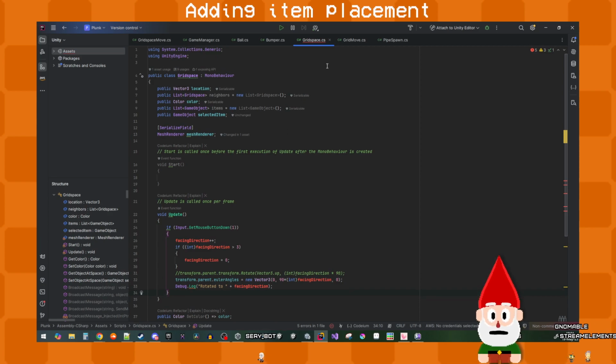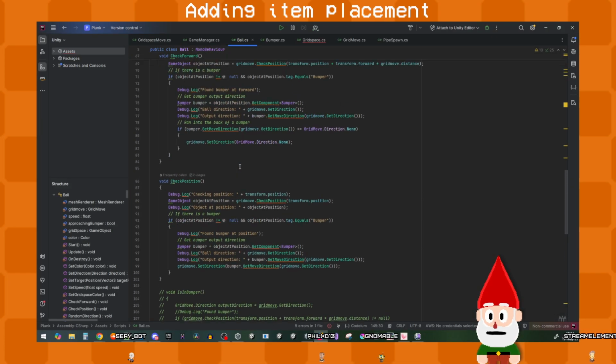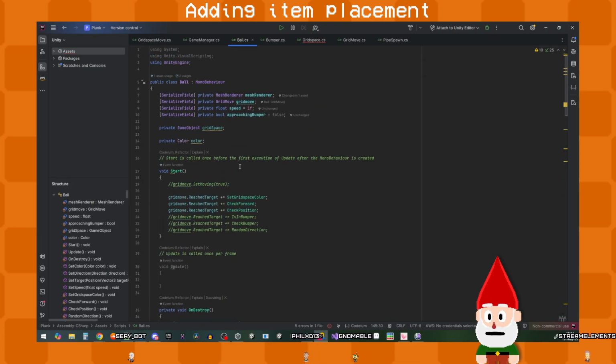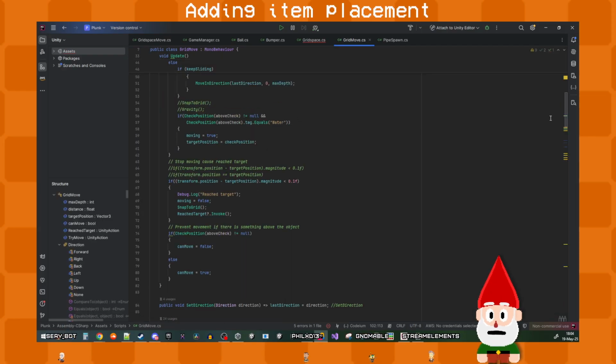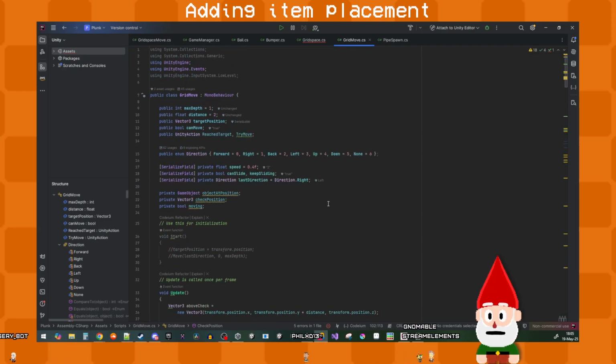Okay, so then this is another event thing. That is so like the ball here, which has a grid move, read target. Okay, the grid move is the one that has an event there, okay, Unity action.